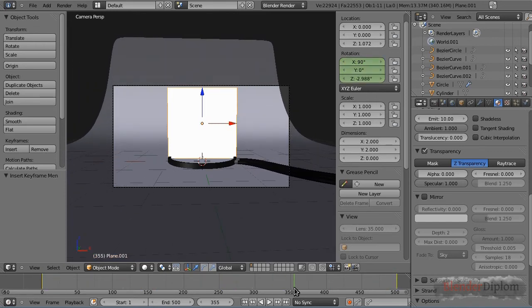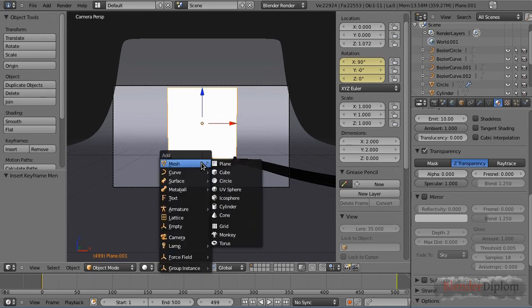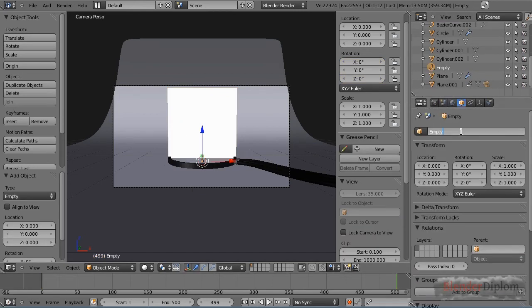Now the next thing I wanna do is add some movement to the camera, but I want it to stay focused on a certain location of the image, so a certain part of the hologram. So I'm gonna do this by tracking it to an empty. So I'm adding an empty, call it empty.track.to.